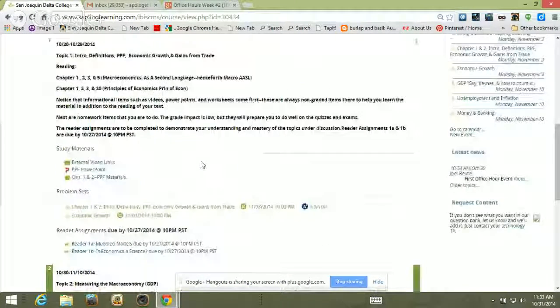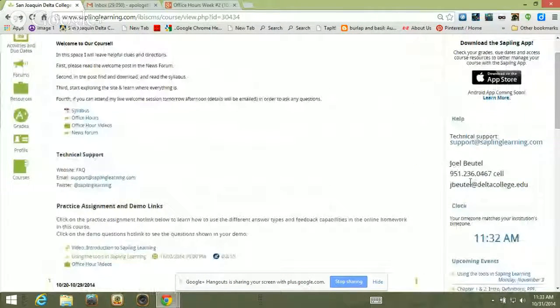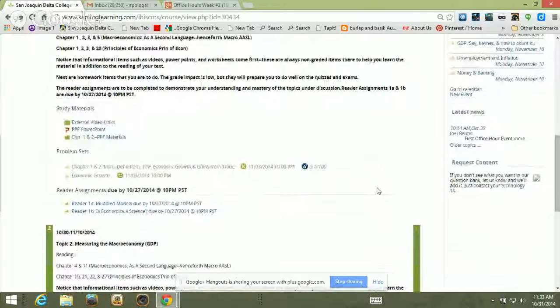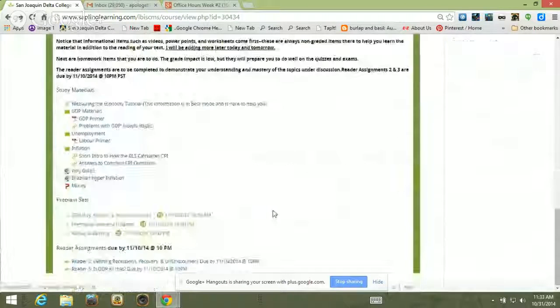So that's everything you need to know about the site. Of course, the site has my name, my personal information. That's my cell phone number. That's my email. That's how you can contact me. You can always come to campus and see me in Holt 244 where I am right now and have a chit chat with me. So anyway, I'm going to stop sharing and I'm going to go back to my little module so I can see that I'm talking to you guys.